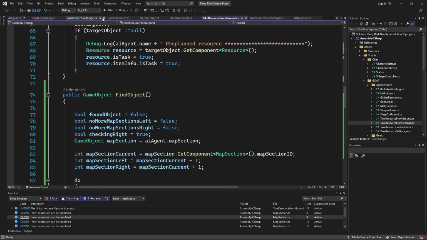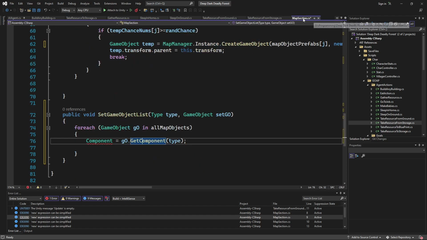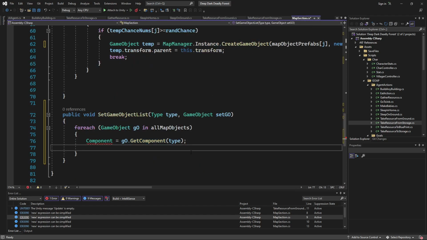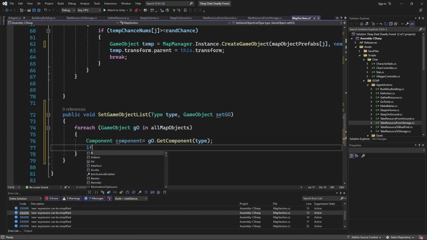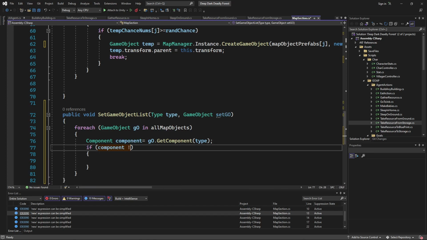Let's go to, what was I working on? Well, if component is not equal to null, that means it has one.